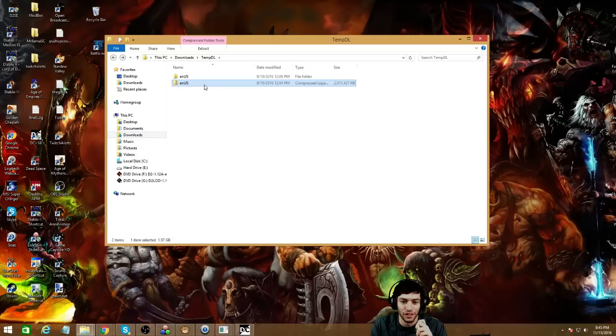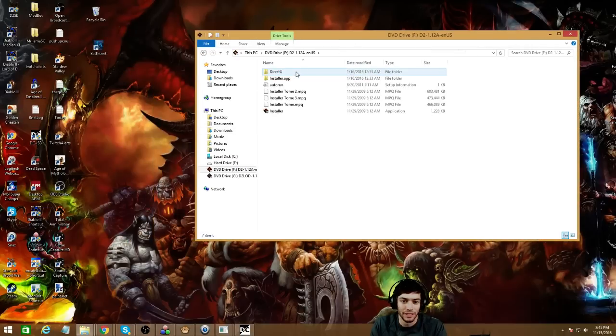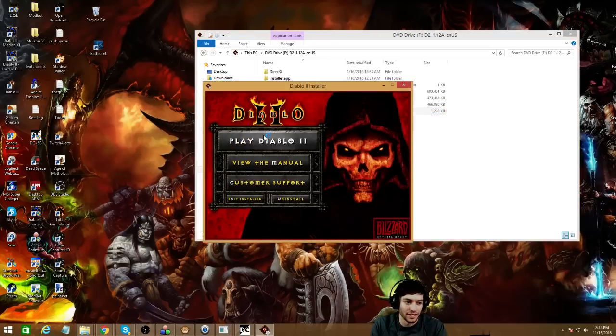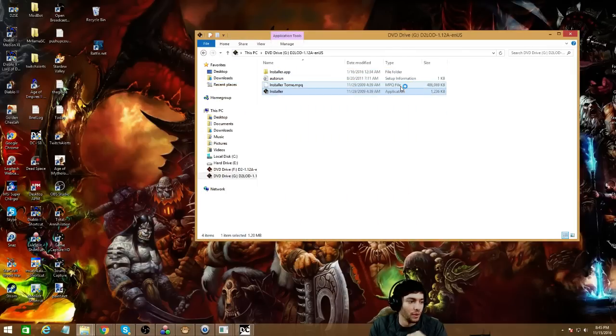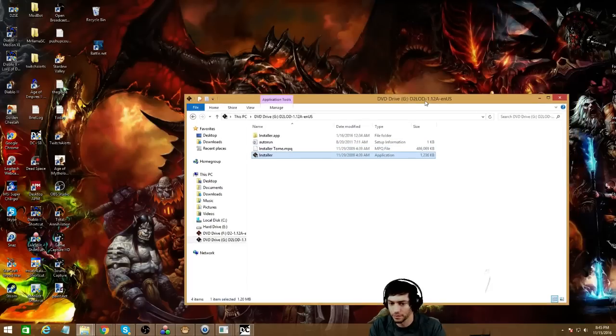You have in your downloads folder, you unzip it, go to US, and you should have these two folders or files. You're going to have D2 112 and D2 LOD. Once again, you're going to want to do D2 first. So you'll run the installer. I've already installed it, obviously. So you'll do install from there. Once you do that, you'll come back. You'll do the same thing with LOD. It's going to want you to put your keys in there. So you'll enter your keys at that point.